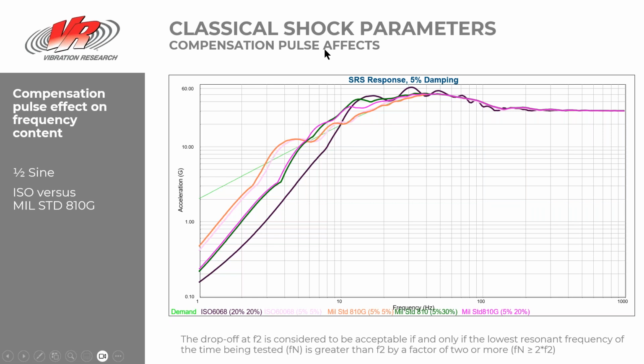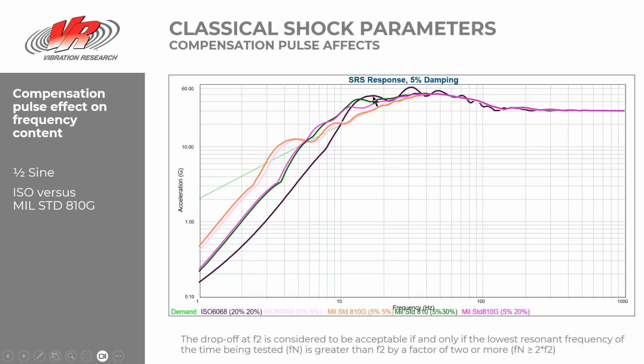This is the shock response spectrum. So this thin line here in the middle is the actual shock response spectrum from a proper half sine shock. Here are all of the different actual SRSs due to the different compensation pulses. So you can see here that the compensation pulses quite often give you an under test at low frequencies, but then they'll give you a huge over test at these mid regions here, after that initial velocity line on the shock response spectrum.